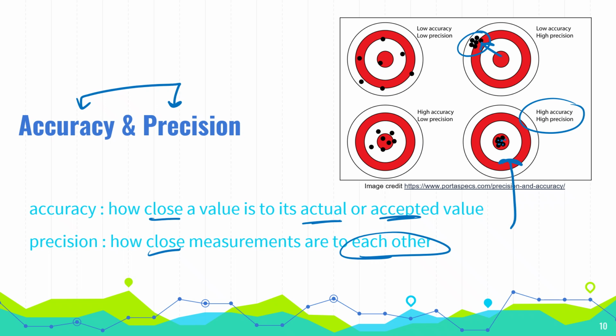We don't have the correct, the accepted values, but we do have values that are being repeated. Probably something's wrong with our scale, or we don't know how to use our titration burette, but we're doing it the same way over and over, the wrong way. We can also have values that are pretty close to the accepted value, but they're kind of spread out. High accuracy, low precision. Of course, worst case scenario, whoa, I don't even know what's going on with that data. This is not what we want.